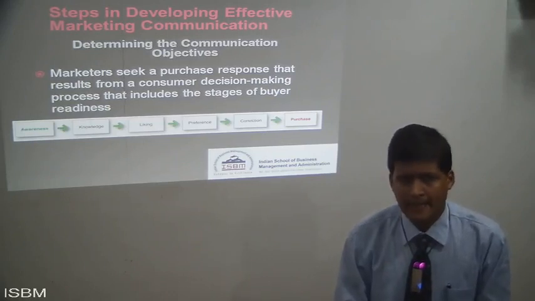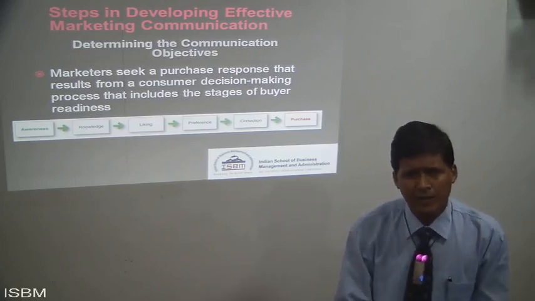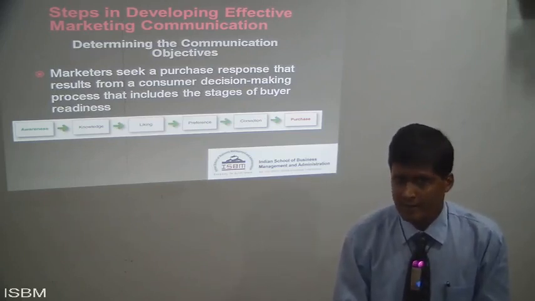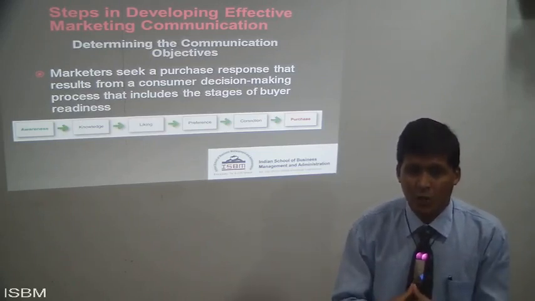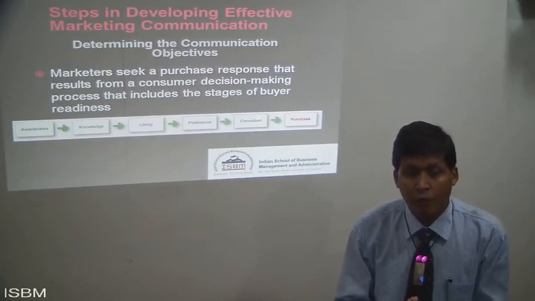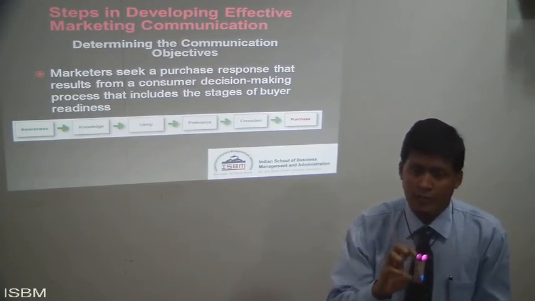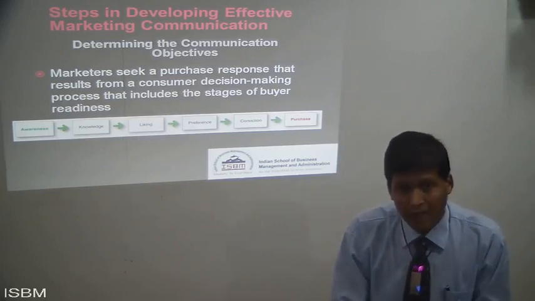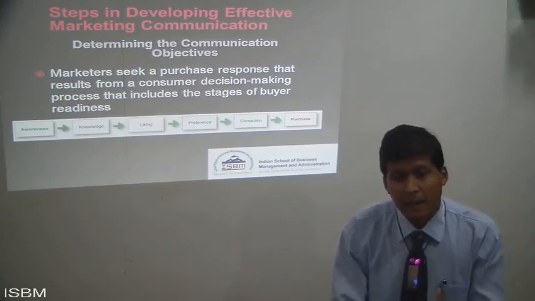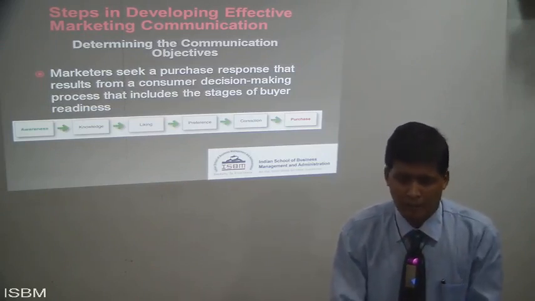Let's take Cadbury's, for example. They are not only selling chocolates, isn't it? They have strongly connected chocolates with love, with warmth, with care, with celebration, isn't it? So they have attached emotion also. So the customer should have a liking for the product. Then preference. So liking results in preference.